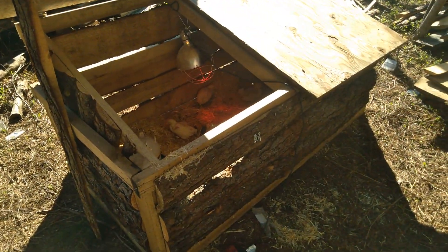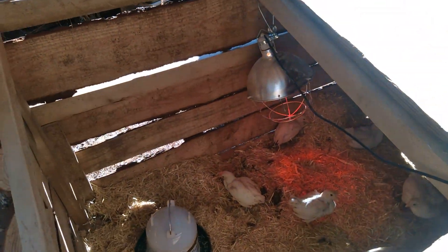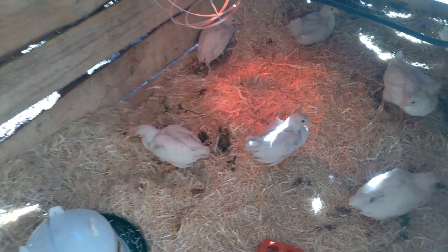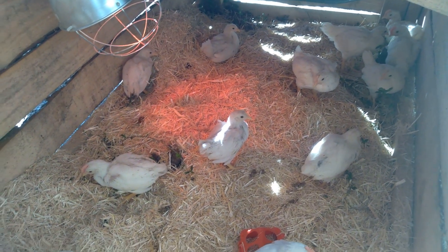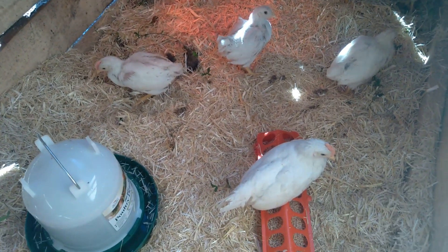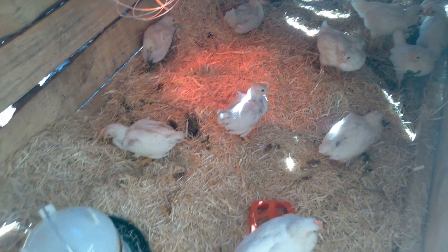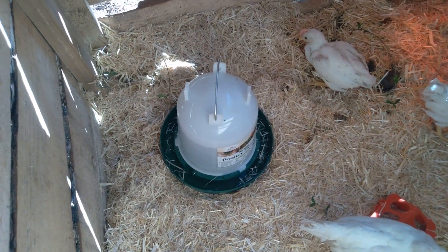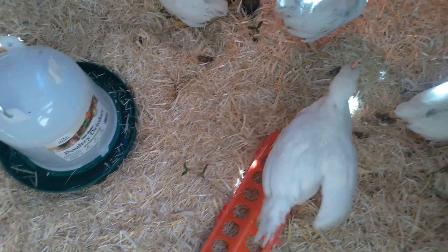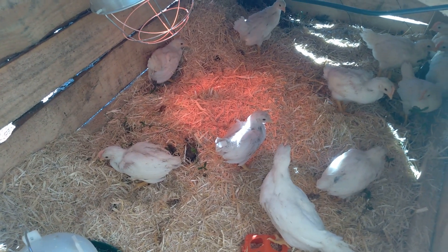Let me show y'all what I built. Looking here, I'll show y'all the inside first. As you can tell, all 11 of the little baby chickens just got moved into their new grow-out pan. They are still getting used to the new digs — they just got moved in here. Of course they got new fresh water and food and all that. Hey little chicken!